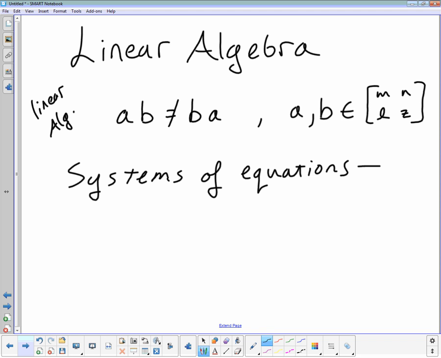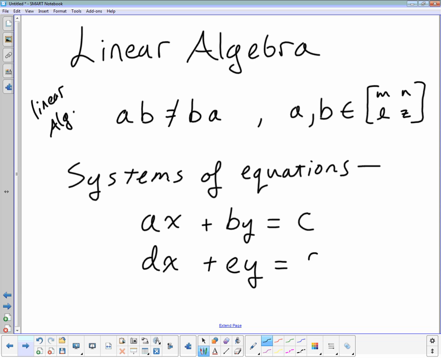We're going to go back to systems of equations. All right? Go back to Algebra 1. In Algebra 1, we saw systems that looked like ax plus by equaling some constant, and another equation, dx, and that's not a derivative like you think, where a, b, c, d, e, and f were all numbers, usually integers, of some shape or form. We did this. You've done this.